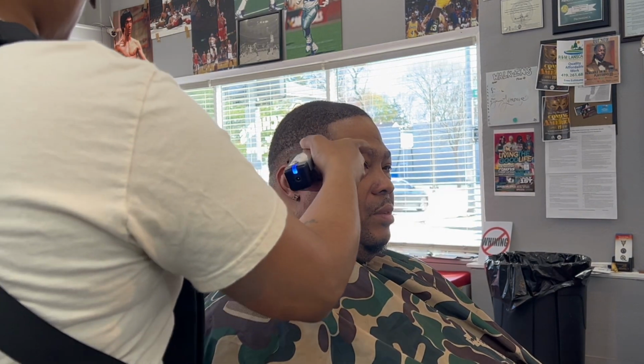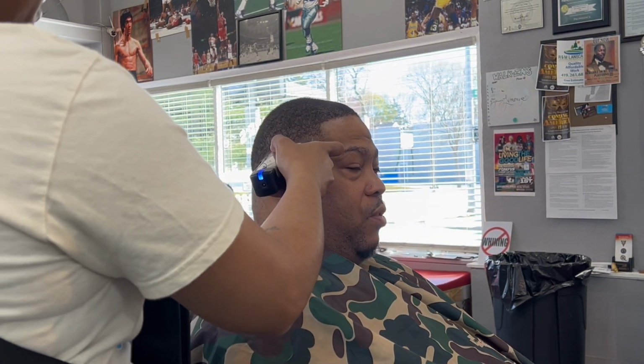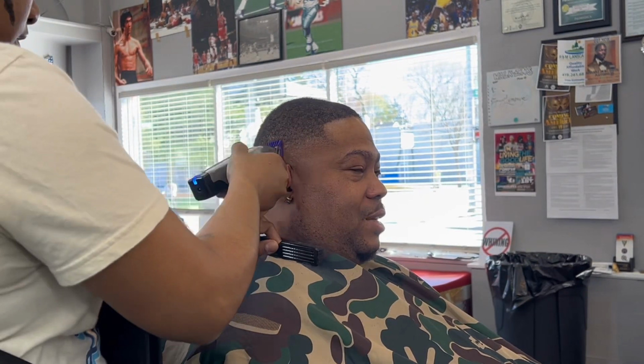So this right here is a low fade. I first put in my guideline, and then I set in my lever open. I keep this space or this guideline pretty small just because, like I said, he likes it low in the front, high in the back. And I took his hair down with the one close.